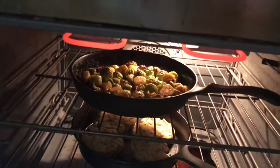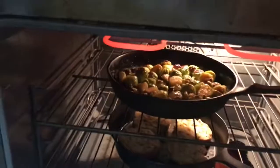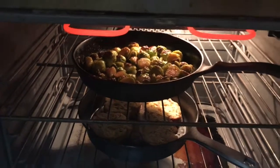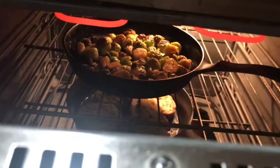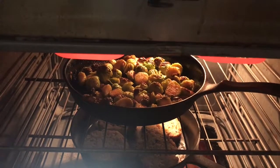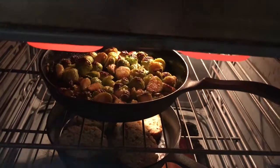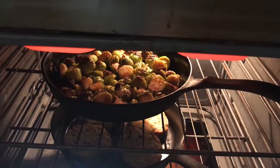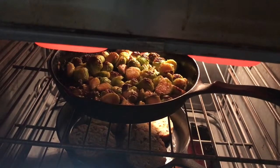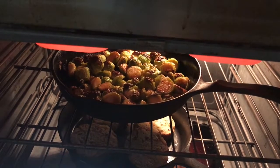See, it doesn't matter if you got the door open, because, oh, look at that. It's not so much about the temperature of the oven, it's the direct heat from the broiler that's giving them the caramelization. While I'm getting that going, I'm just going to put the front element up on high. I'm also going to be doing up a little bit of pasta for the kids as well. Okay, just give that a couple more minutes, or another minute or so, and then I'll pull them out.